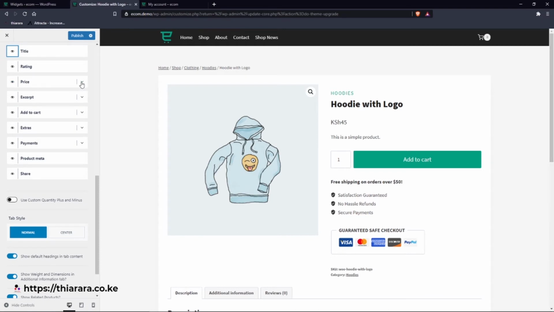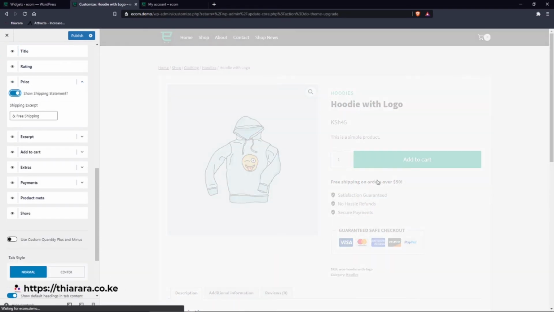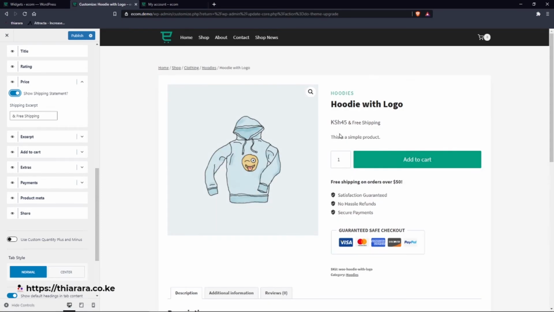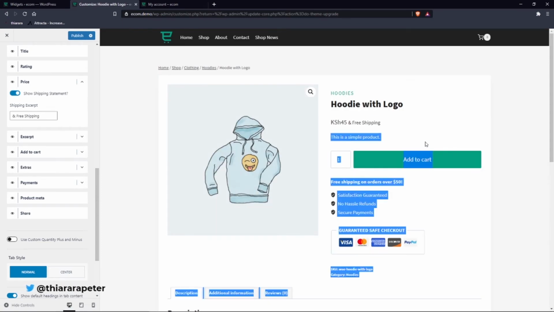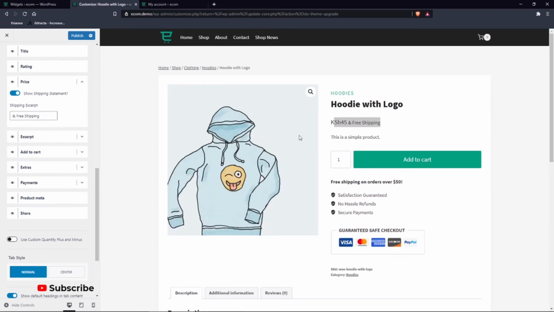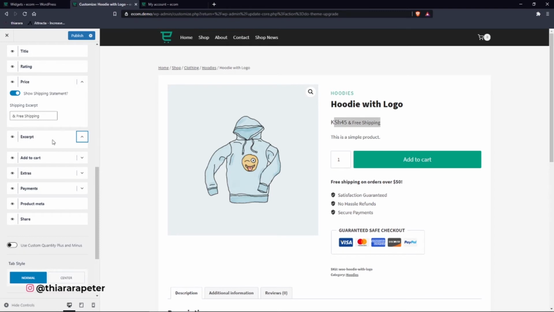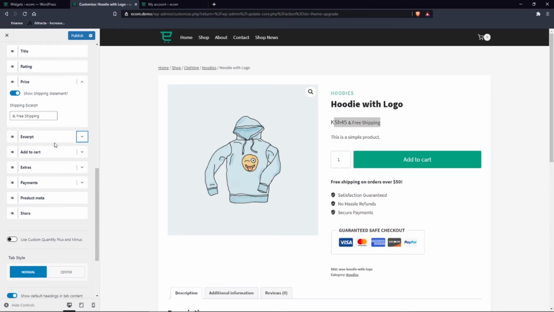Now we come to the pricing, and you can show the price, the shipping pricing here. Now we see this will come with a free shipping, and yeah.